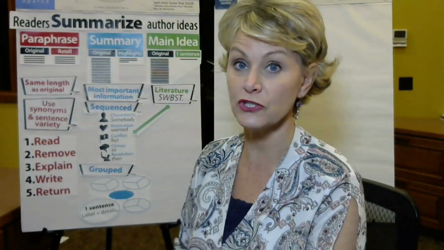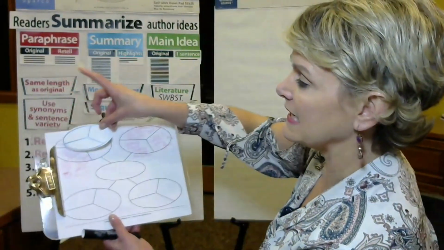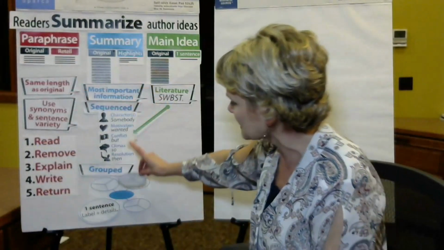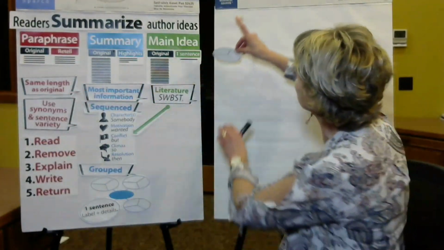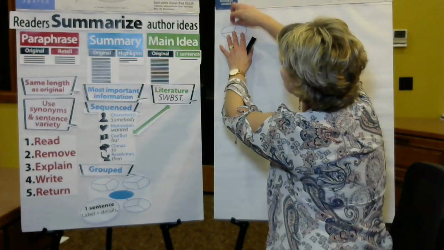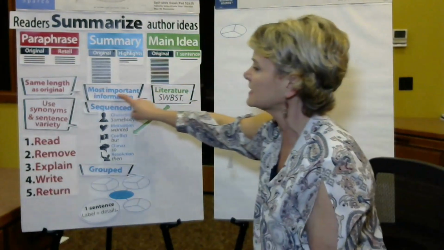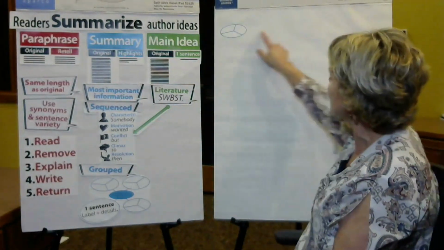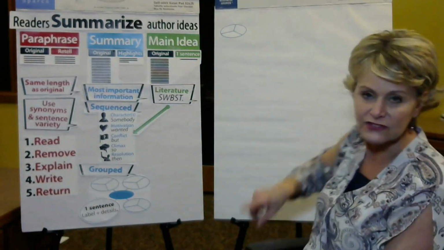All right. And I know you can't read it very well, so I will reiterate what it says as we get ready to do this. But I'll do one and you're going to do one. All right, we're going to do it together. And you do know what we're doing. Each of those ovals is a grouping of details. And a grouping of details goes together. And you need to give me just the most important information from that grouping of details in a single sentence.